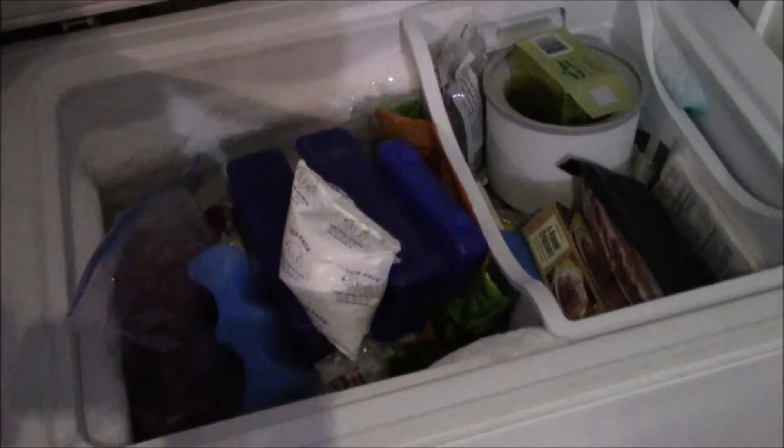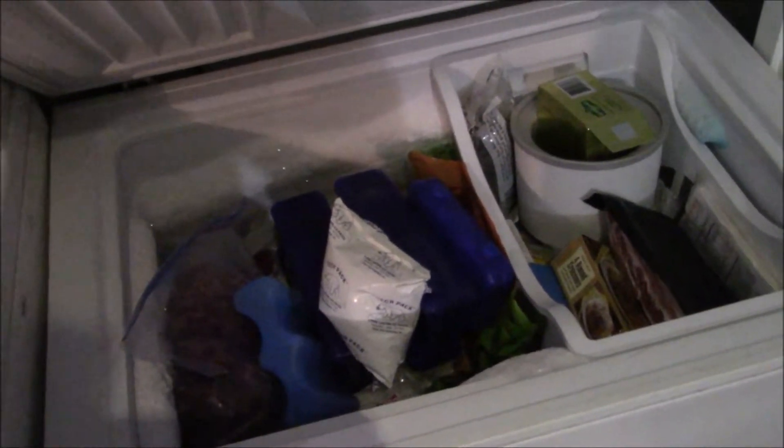So in the past, what we did to solve the freezer overflowing problem is we got a garage chest freezer — we're super happy with it, it's been lasting 10 years or more. But same problem: it's one of those phenomena where people just seem to fill up whatever space they have. This guy is also overflowing. So instead of examining my life and deciding what to throw out, the solution we've come up with is to add a garage refrigerator.